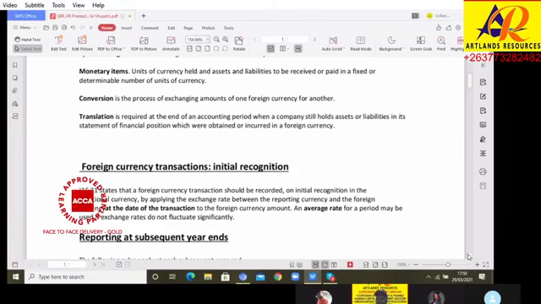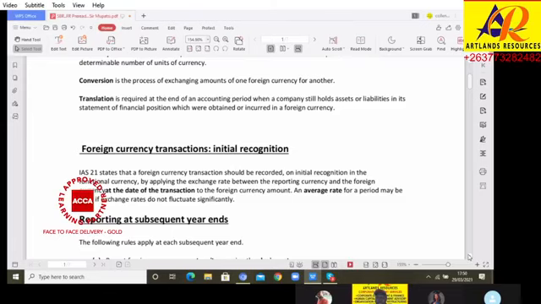So that's it for a monetary transaction. Non-monetary transaction, once you make a transaction in foreign currency, you need to present it in the functional currency. You can't open your ledger in Zimbabwe and begin to put assets under Japanese yen. No, you have to use the exchange rate which is prevailing at the date of transaction.